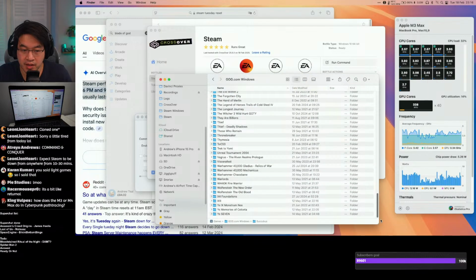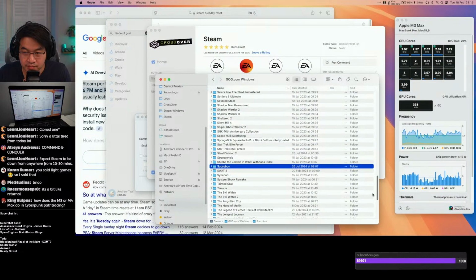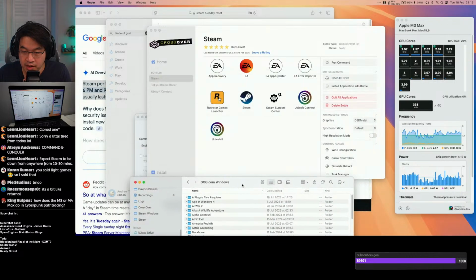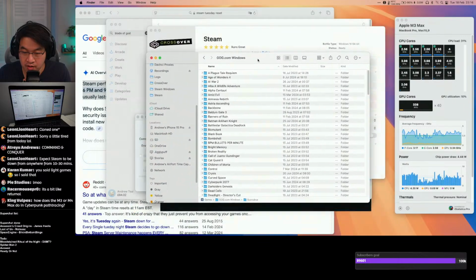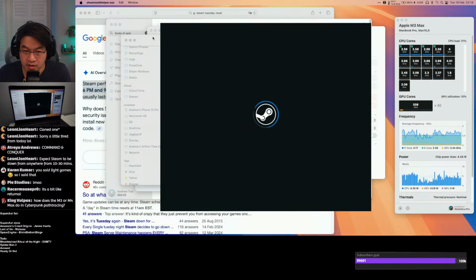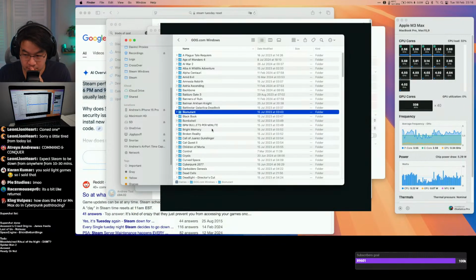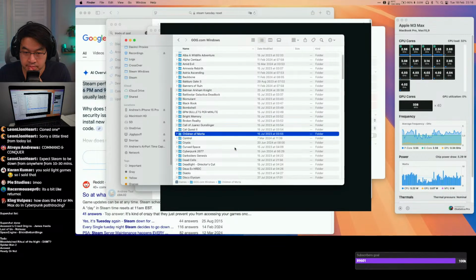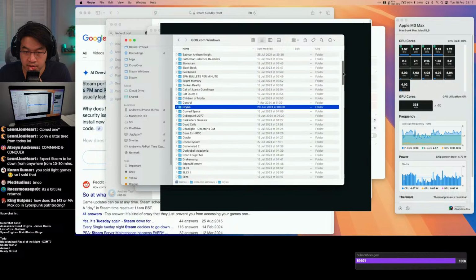Kingdom Come Deliverance, I never played that properly. How does M3 and M4 Max do in Cyberpunk path tracing? Okay, I guess. I don't even have the latest version of the GOG path tracing. Okay, so that's not gonna work. Let's... Crysis.